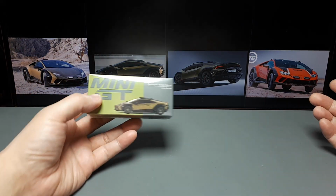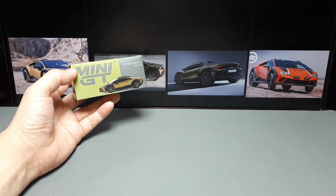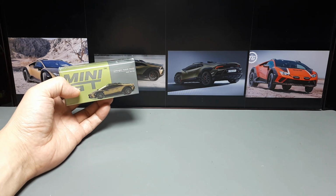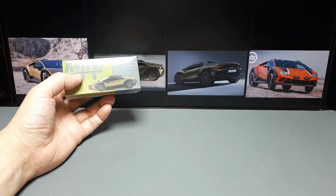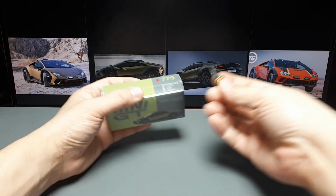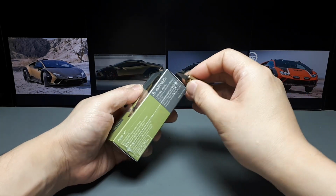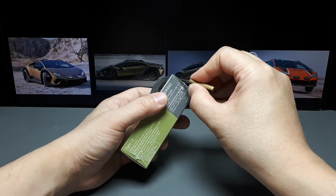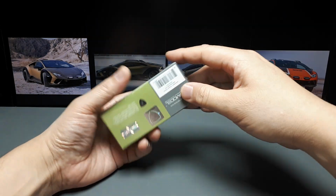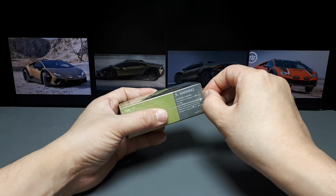Anyways, the Sterrato here is a $280,000 Huracan, 1,500 of which were made and all sold. I believe it's the last Huracan to be sold before its replacement comes along. Powered by a 5.2 liter V10, making 600 horsepower, 7-speed transmission, all-wheel drive, running on 19-inch wheels. Does 0 to 60 in 3.4 seconds. It's made of carbon fiber and aluminum chassis, and some of the panels are obviously plastic for durability.